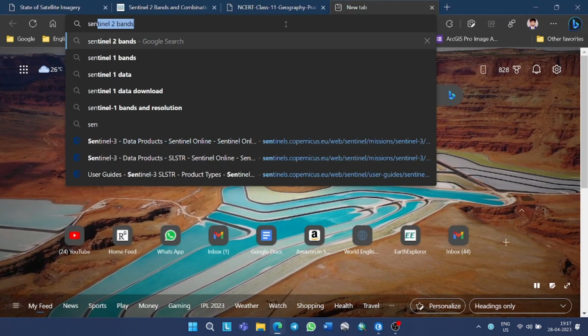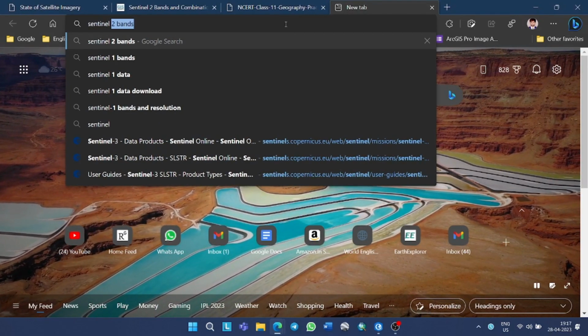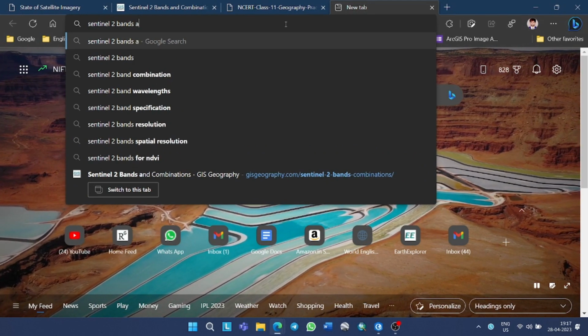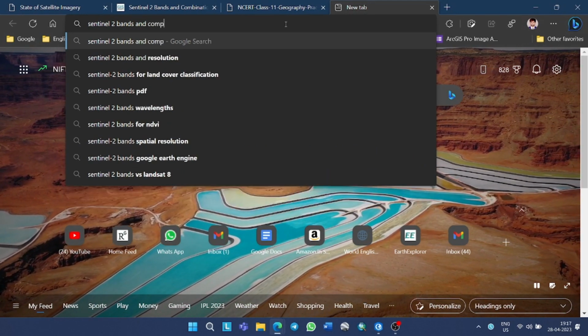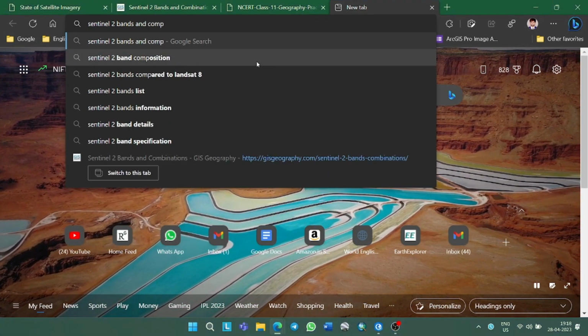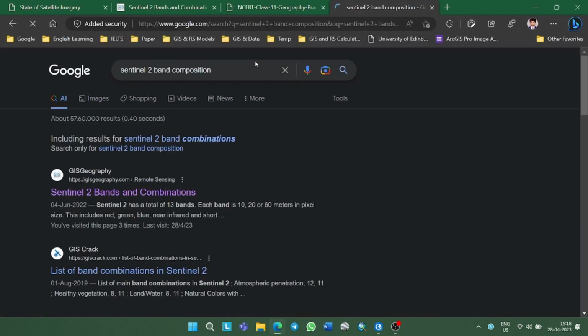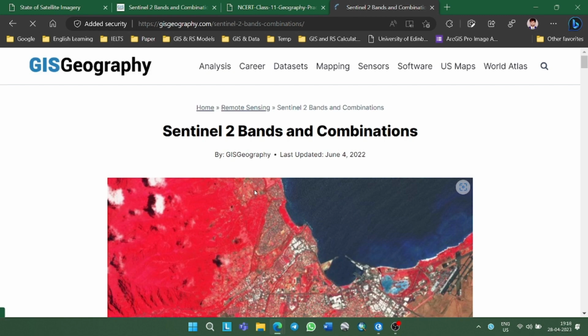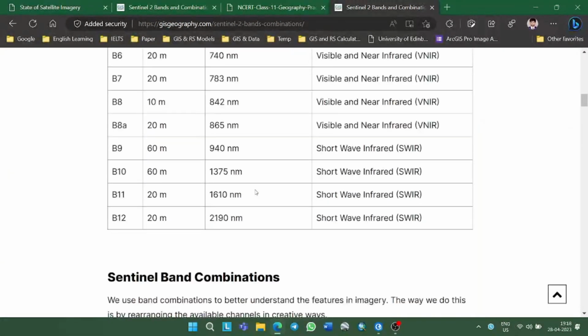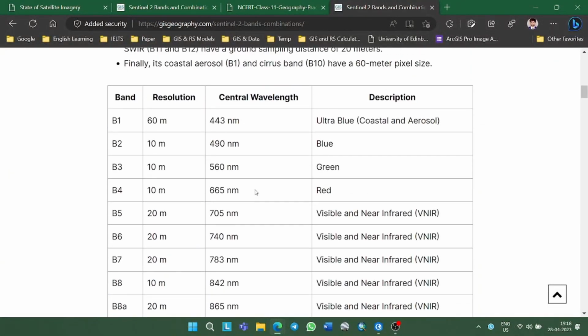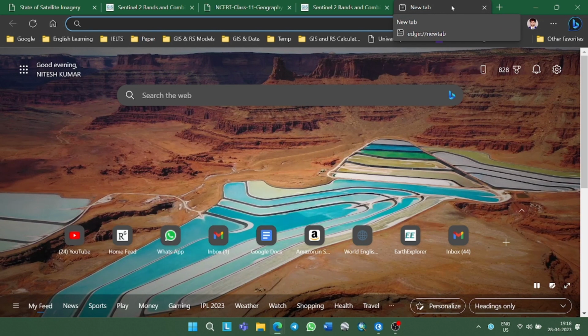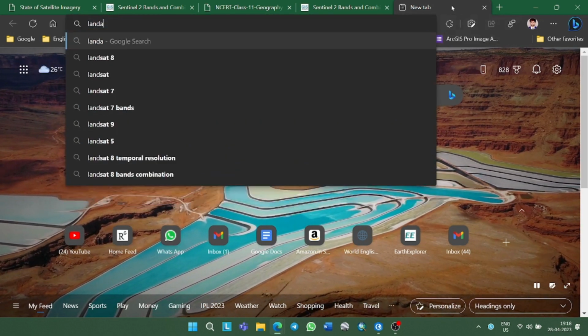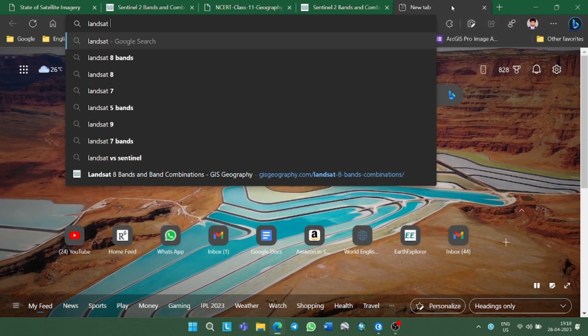For demonstration, I have Sentinel-2 data and I'm going to search for band combinations for it. You can also search for whichever satellite data you have, such as I'm going to search for Landsat 8.